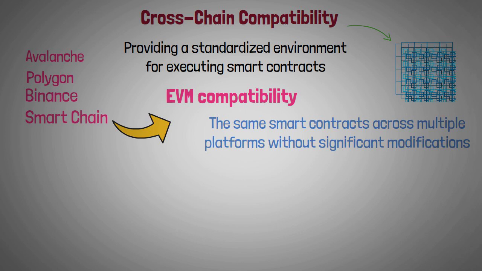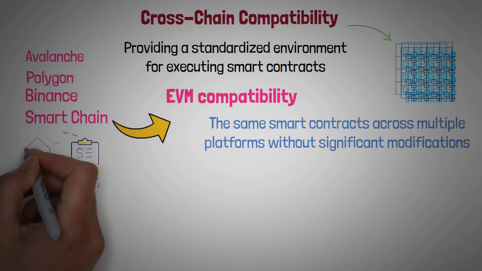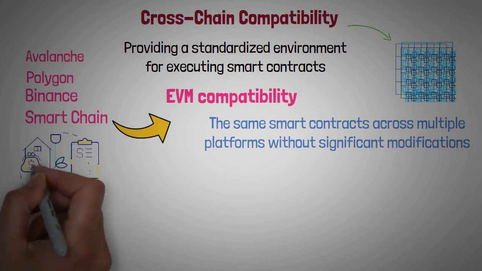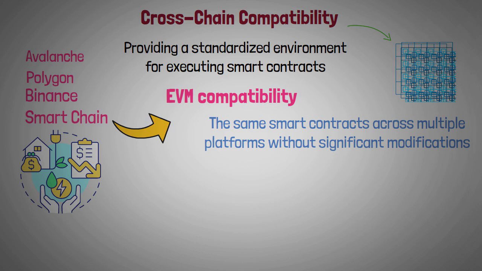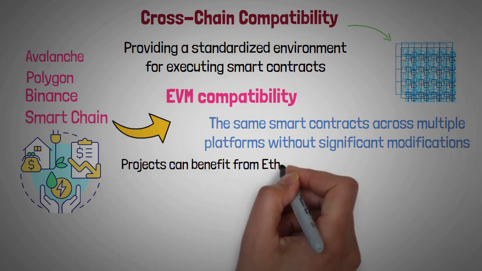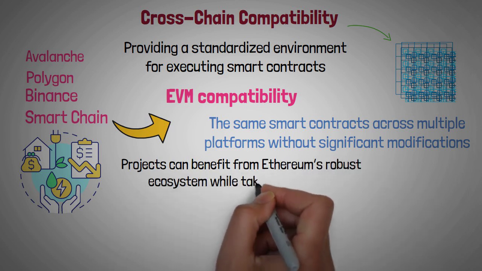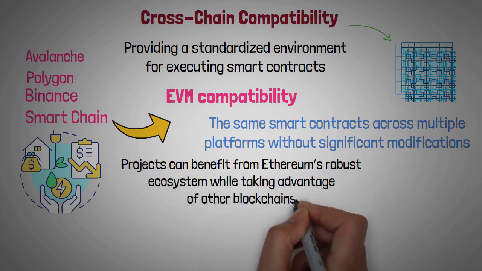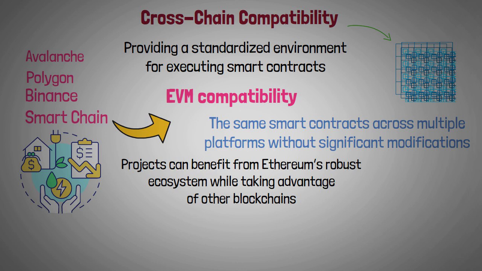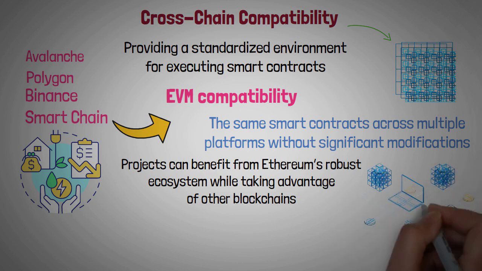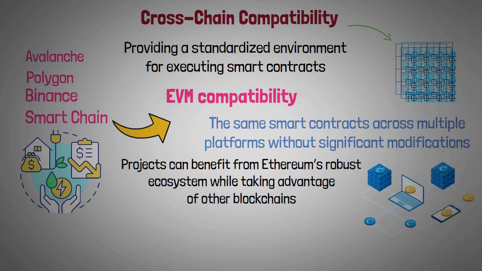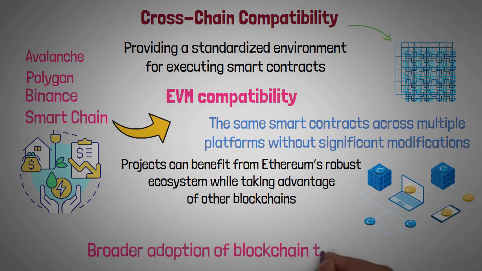This compatibility simplifies the migration of decentralized applications, dApps, and services from one blockchain to another, enhancing flexibility and reducing development costs. By leveraging the EVM, projects can benefit from Ethereum's robust ecosystem while taking advantage of other blockchains' unique features or lower transaction costs. This interoperability fosters a more connected and versatile blockchain landscape, enabling smoother transitions and broader adoption of blockchain technology.